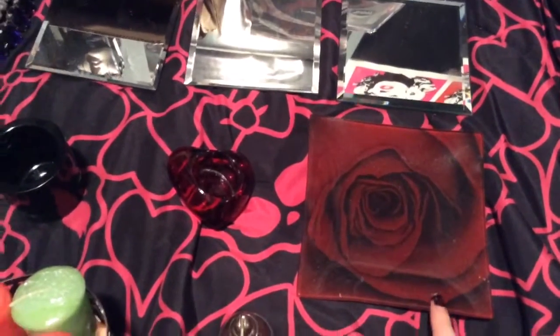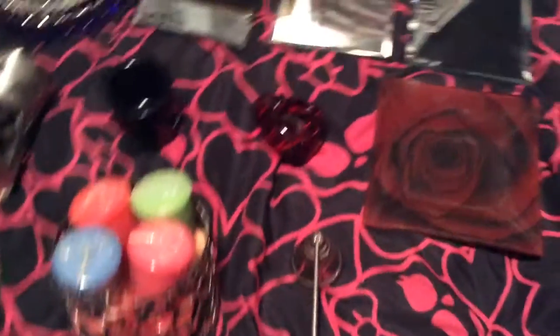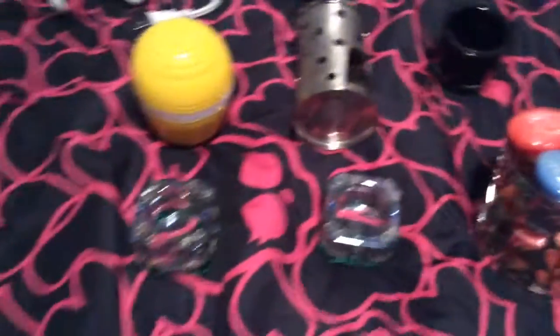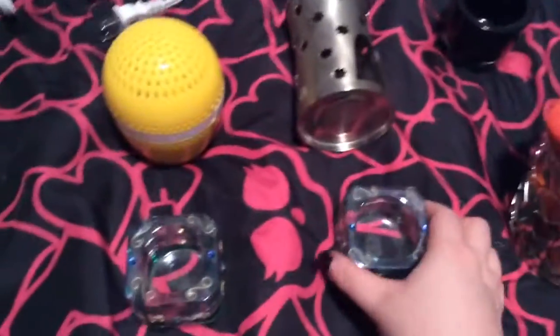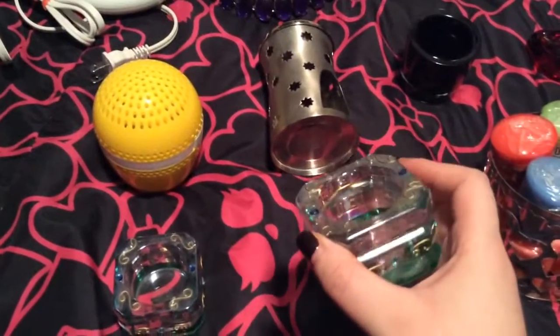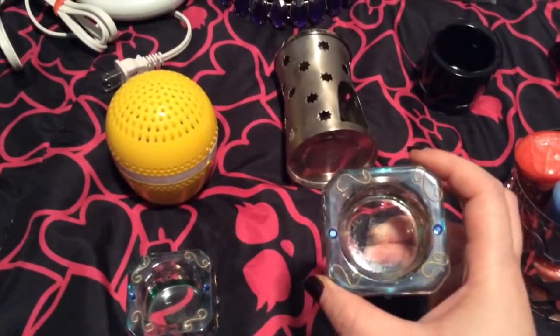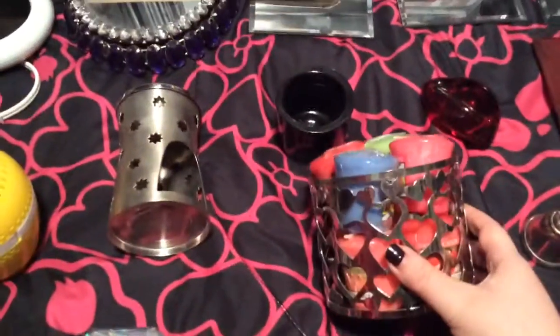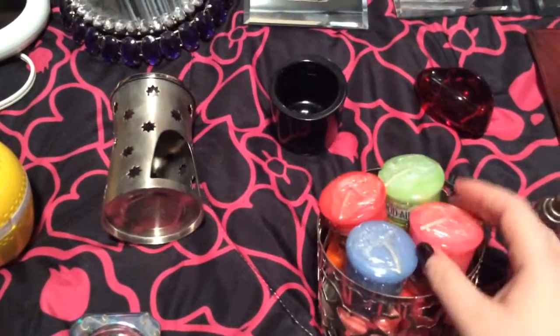I love this rose plate — I got it at the thrift store, it's one of my greatest finds. Then I got these two that I found at the thrift store that I really love — I keep these right in front of my gold picture frame. And then this from Bath and Body Works — I just hold the votives in it.